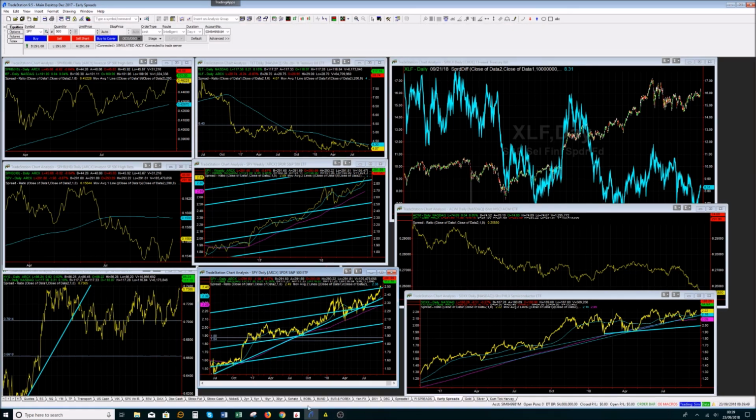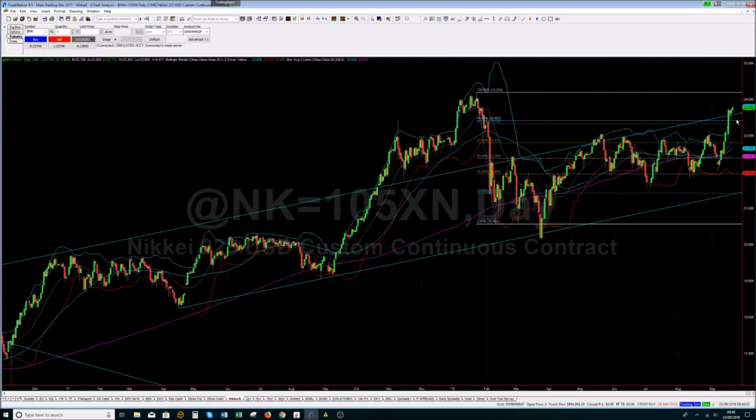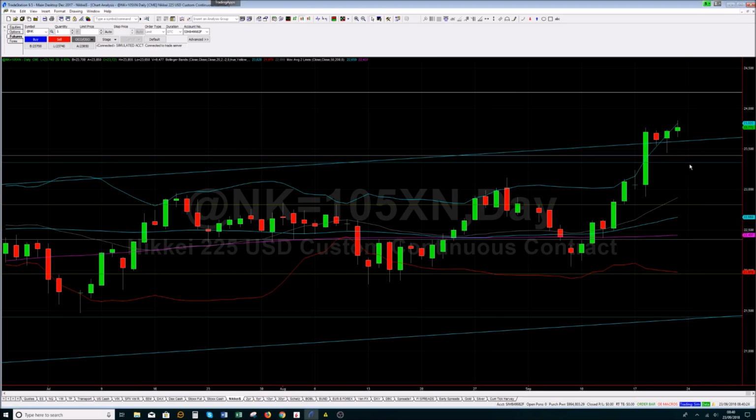Apologies for that. Let's take a quick look at Nikkei. Here it is. It's doing nothing wrong, but it's going to take a few days of consolidation, and that'd be wonderful. It actually chimes wonderfully with what we're looking for in SPX, which is 2 or 3 days of down trade. We'd love to see it back around this kind of level, 23,100, 23,300, and that would be a great level to buy for another leg higher, which should take it up to at least 24,500. So we are in sync, basically.